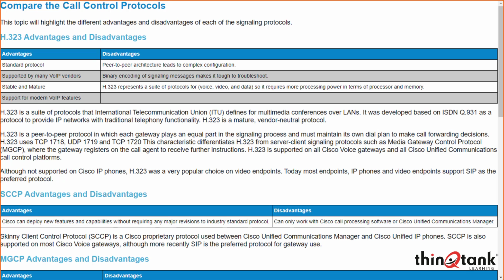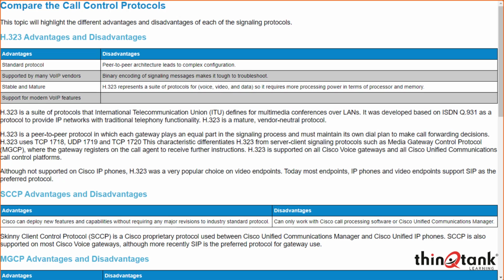They obviously created this IP PBX system that Cisco acquired, and Selsius was the brainchild, if you will.